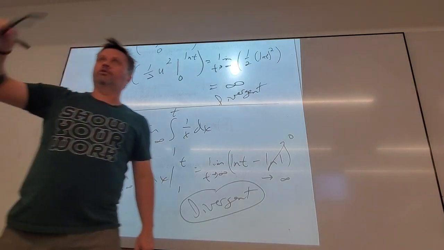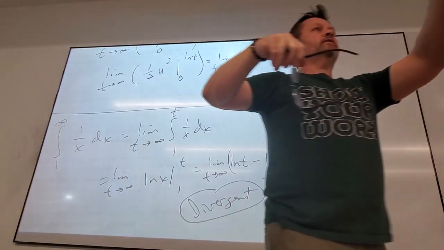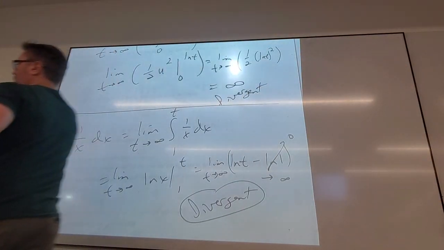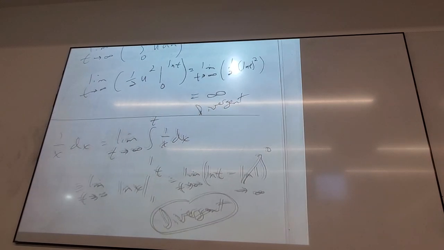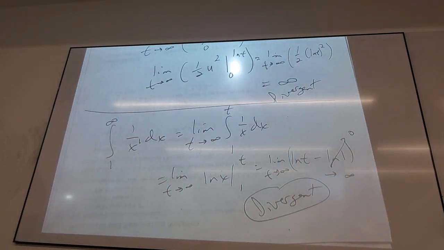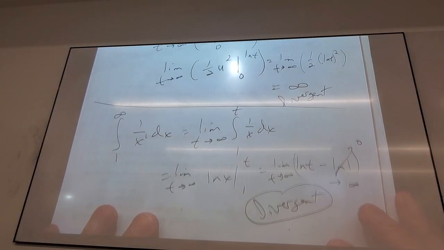So 1 over x is like 1 over 1 plus 1 over 2 plus 1 over 3 plus 1 over 4, very roughly, right? So that doesn't get small enough fast enough. So this is 1 over x to the first power, yes? A really good question then is, did everybody get everything there?